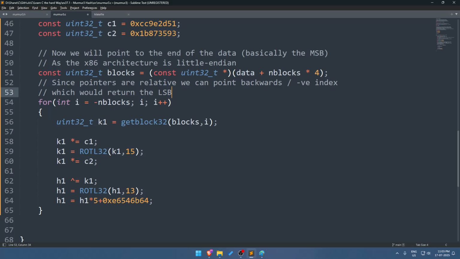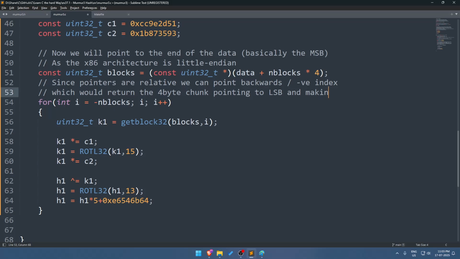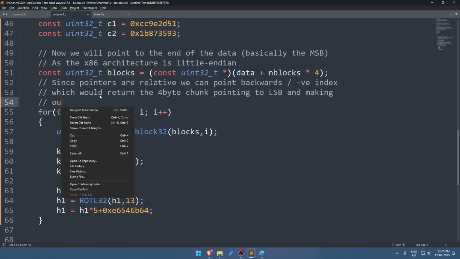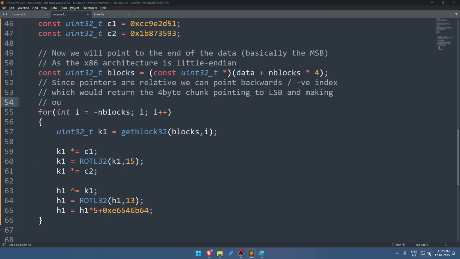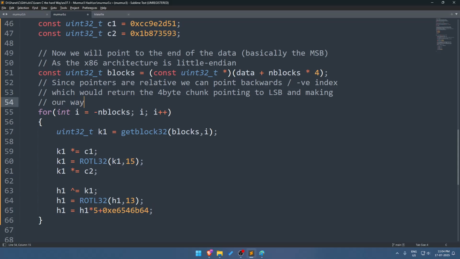I don't know why this code is complicated for some reason, but anyways.